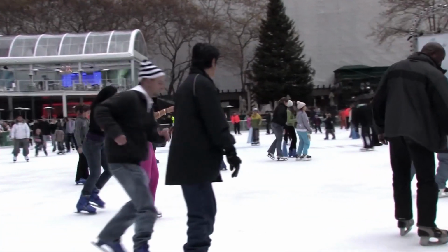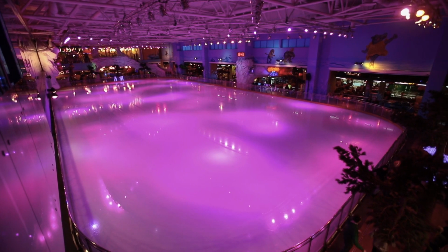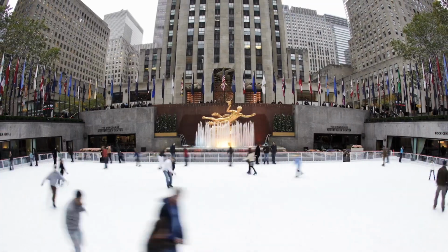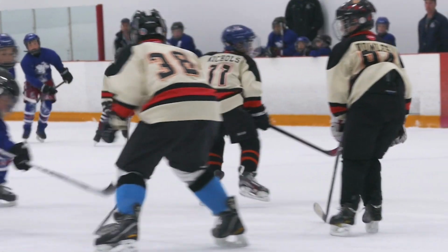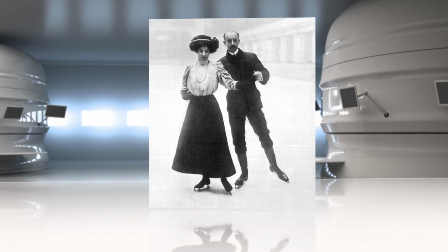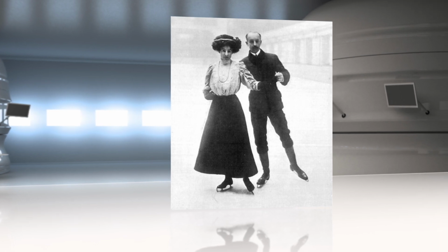In the 1840s, we saw early attempts at the construction of ice rinks, a designated area where people could skate. Just over 30 years later, the world's first mechanically frozen ice rink was opened. It was named the Glaciarium and was located in London. We then saw the slow rise of ice skates in sport. Figure skating, which is the performance of freestyle trickery on ice, was first contested at the 1908 London Games before becoming the first sport on the Winter Olympic programme.